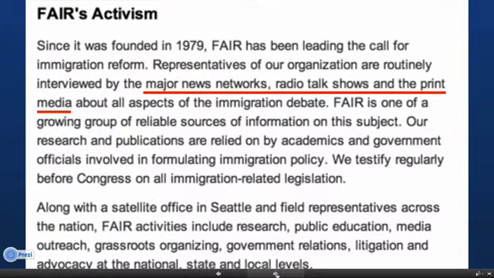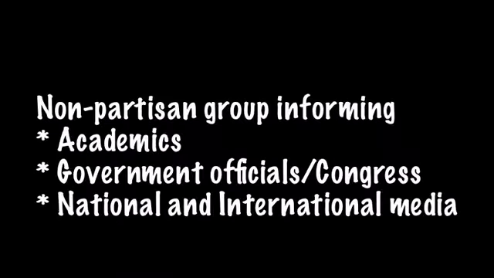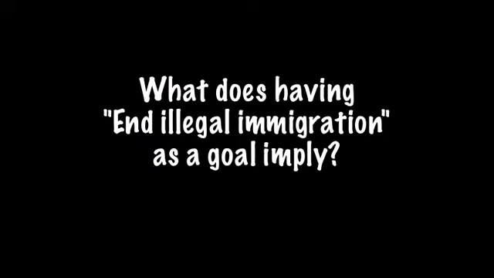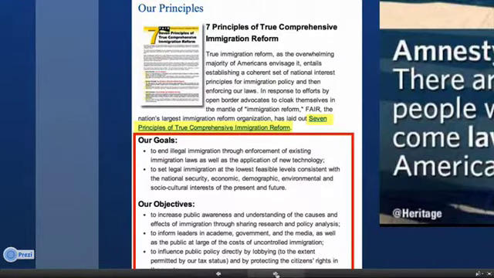They claim to be the go-to group for the press, media, and for policymakers. There's a nice little handout that viewers or readers can print out. It talks about their goals and objectives. Their goal is to end illegal immigration and to set legal immigration at the lowest feasible levels. And they've also included a video on the website for further clarification on their agenda.